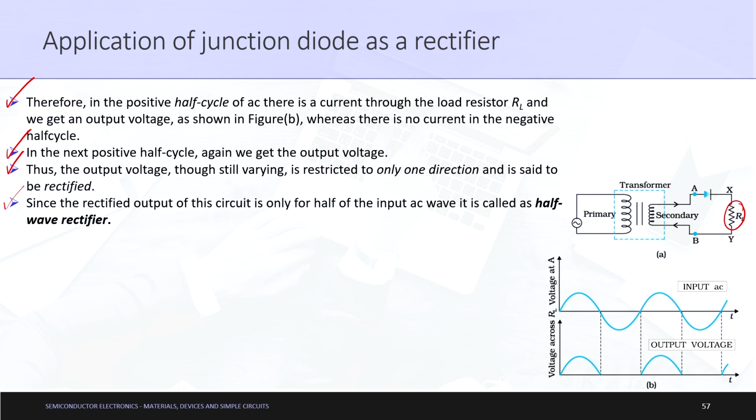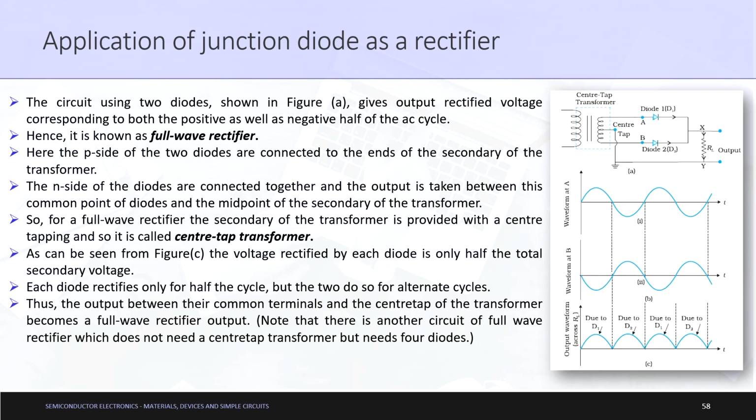Now, let us understand the full wave rectifier. What would be happening in a full wave rectifier? Here the complete wave would be captured by the circuit on the right hand side. How will we capture it? There will be some transformation happening in the circuit, and then we can understand the full wave rectifier also.